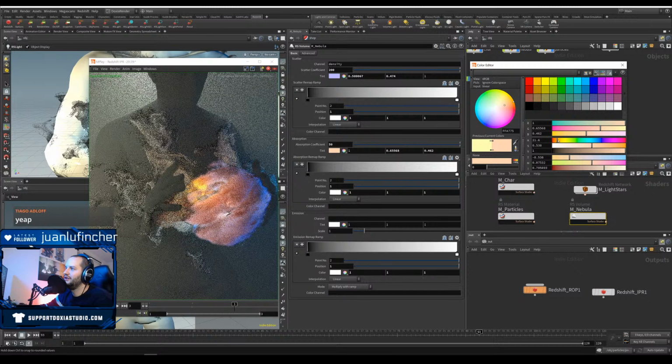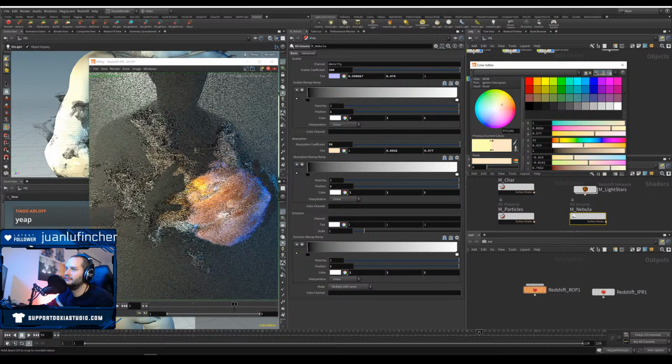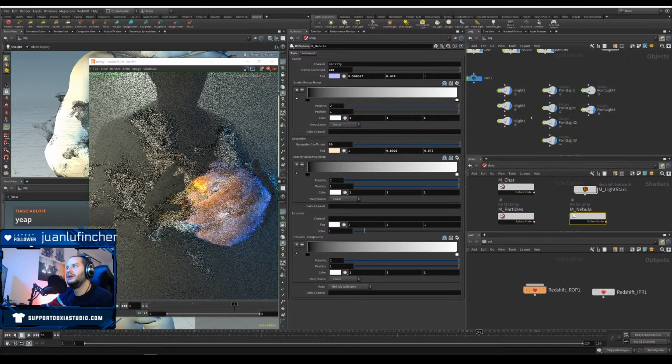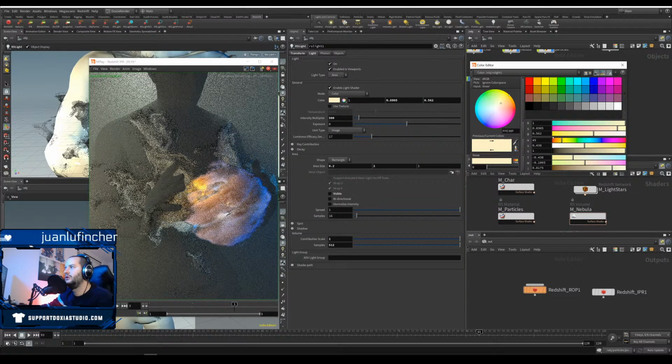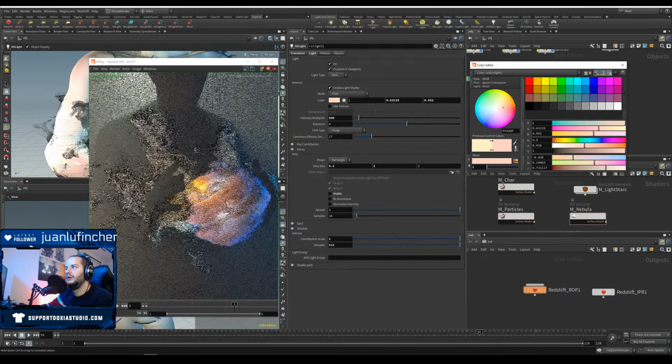This is more reddish. Okay. And maybe this light we can give more warm color. Okay.